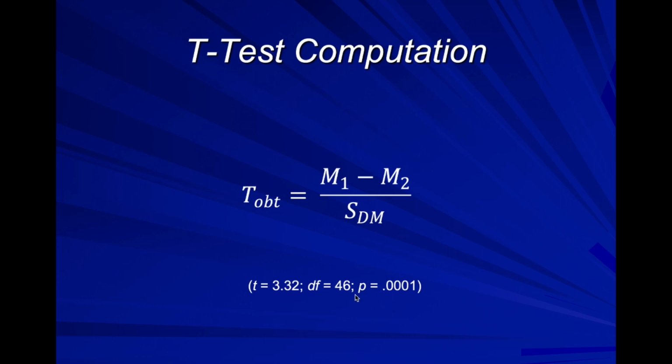So again, p stands for probability of making a type 1 error. So p equals 0.0001, or 1 in 10,000, a very, very small, very slight chance of making a type 1 error. Which again, a type 1 error is a false positive, where you say something's true, but it's not. All right, and we're going to determine how to use t to do that.